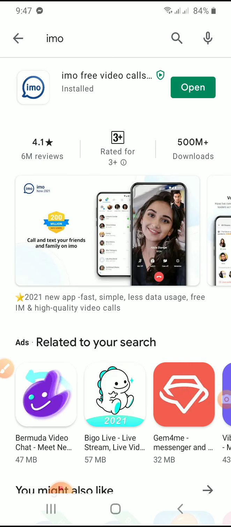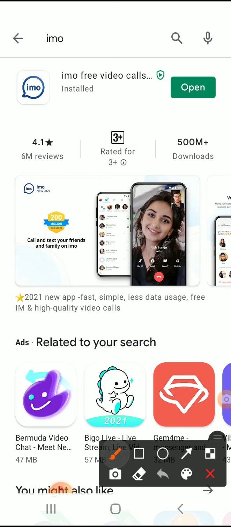You know that if you are a teacher, then you have to download the Meet app, because nowadays in this pandemic situation, it's an order from our authorities that we have to take online classes by Meet, and that's why this way you can also install the Meet app like the Imo app.